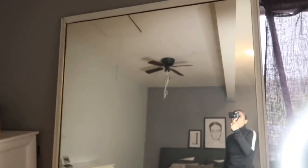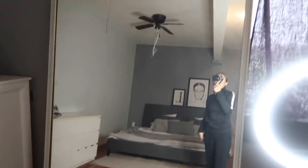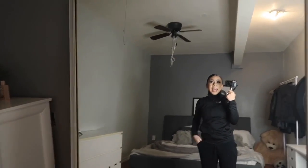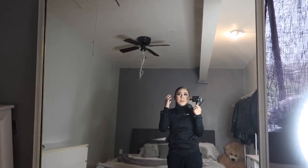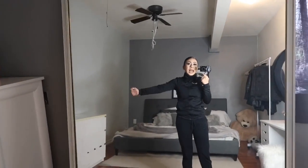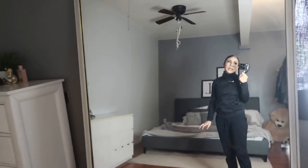And then right here is a really, really big mirror that I get so many questions about, and it's crazy because I didn't even purchase it. It's actually just those closet doors. I used to live upstairs, and I just literally brought that closet door and made it into a big mirror, which is kind of weird. I don't know if you guys have those closet doors. They're closet doors, but they're mirrors. And so yeah, I kind of just painted it white to go with my room. And yeah, it's kind of ghetto, but I don't really care.